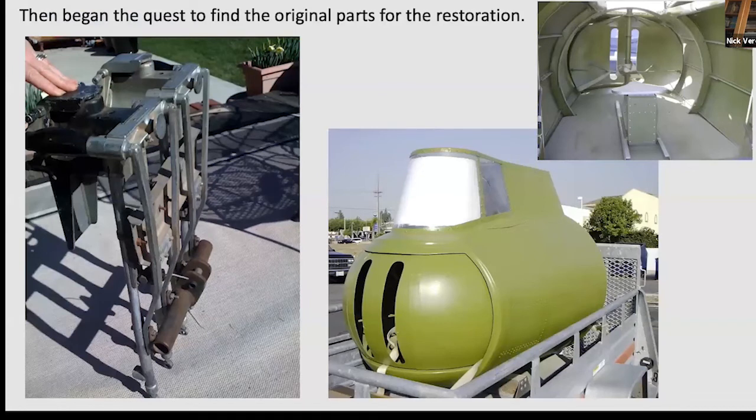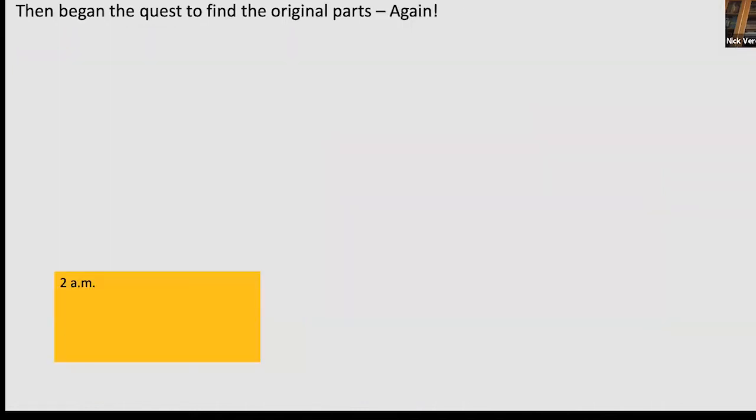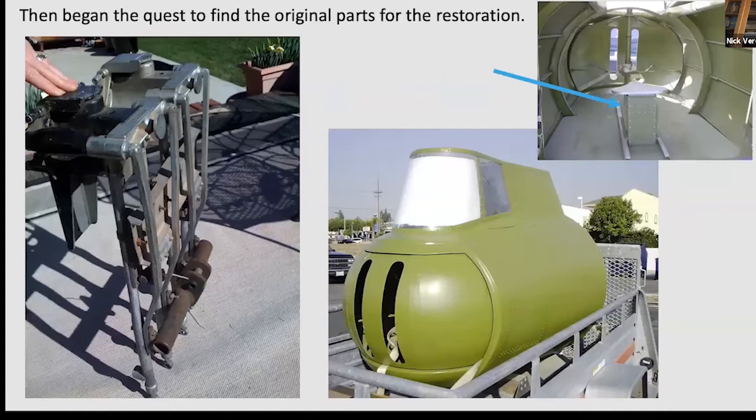So acquiring the turret began my quest for parts. On the left is the correct twin gun mount that came from a guy in Iowa. Mike Kellner and Bill Stanzik built an original seat for me according to the blueprint plans. And let me go back one. I had made a trade with another restorer. He needed a bunch of B-24 parts for the restoration at Hill, and I gave him what I had acquired. And this is what came back. The pumpkin was fiberglass. The windows weren't right. It was just sad. If you look at the upper right photo, there's a wooden floor in there, and I think the stand was a bootlegged Home Depot cart.